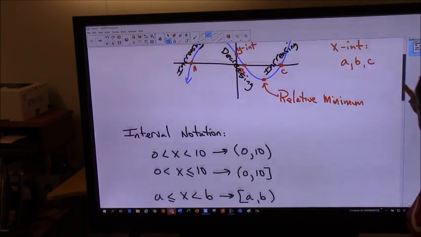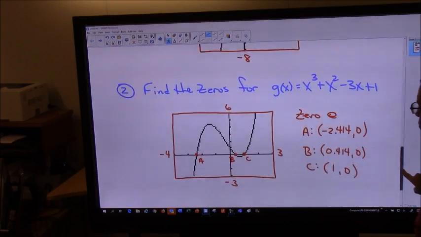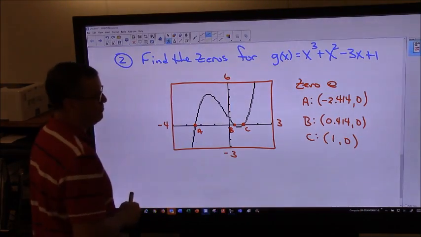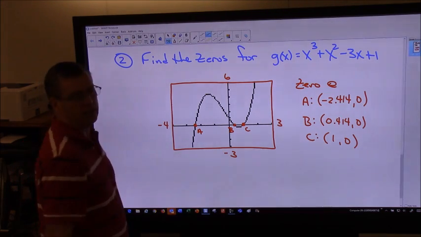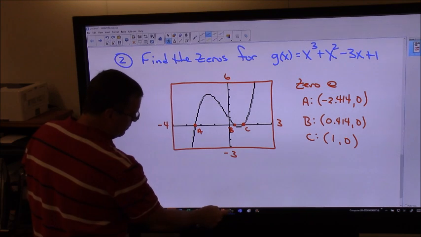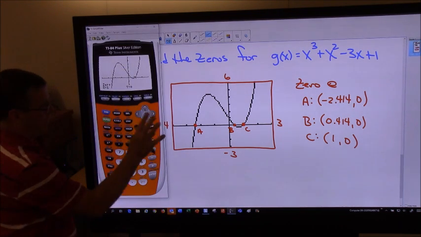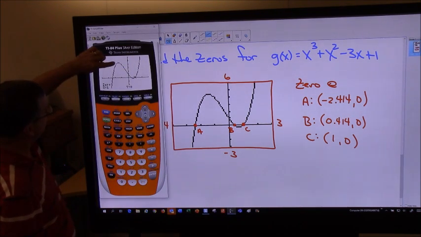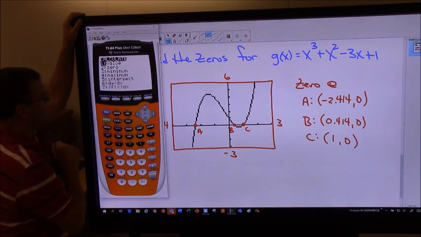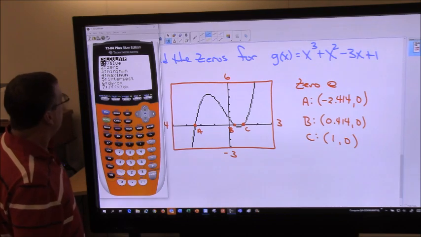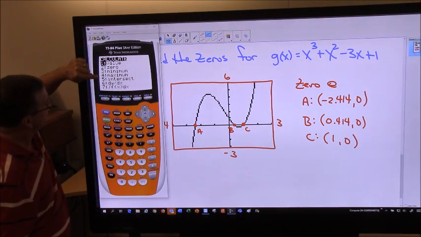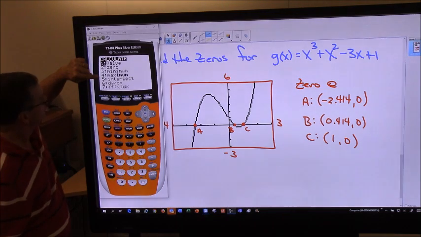Okay? So let's go back down to this last one that we just did. And I want to know where this is increasing or decreasing, but first I've got to know what this point right here is. So let's go ahead and find that using our calculator. Still have the same graph, everything's good. I'm looking for this high point, and I want to calculate something, so second calc. All right, so if I'm looking for a relative maximum, look at option 4 right here. Maximum.